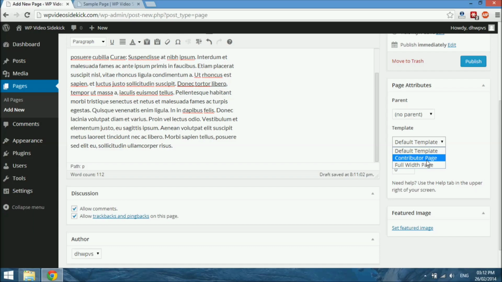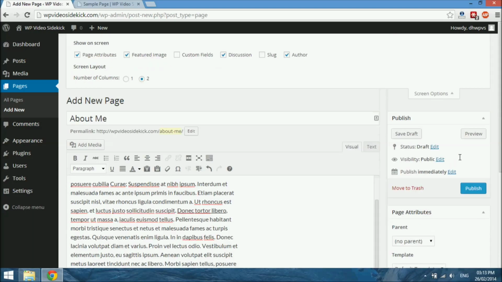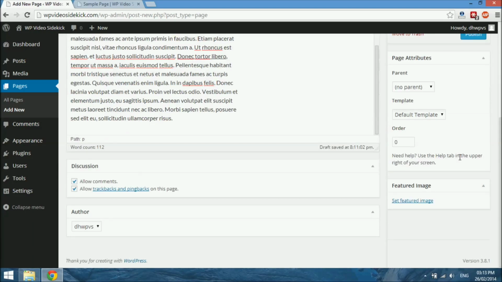This particular theme is a portfolio type theme, so it may have something to do with that. But like I said, depending on the theme that you're using, different templates will be listed here, and the best way to figure out what it does is just create a test page, select template, and see what happens.